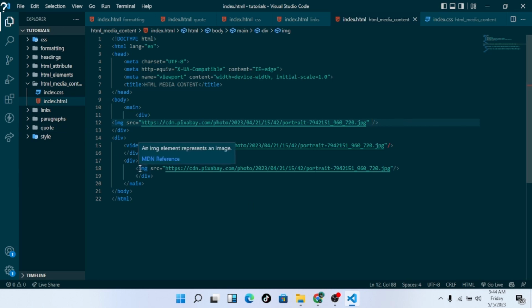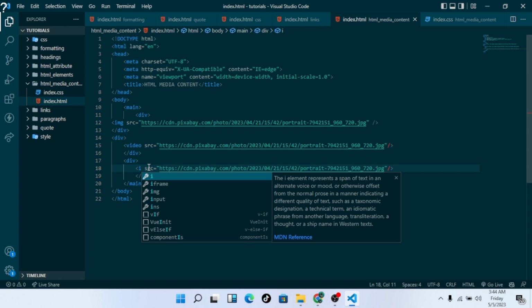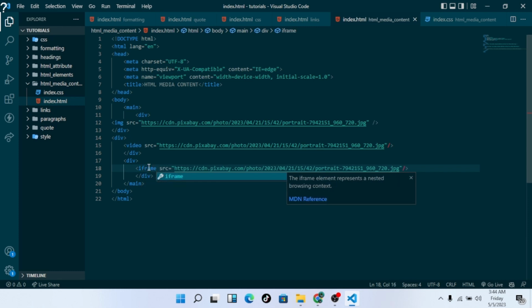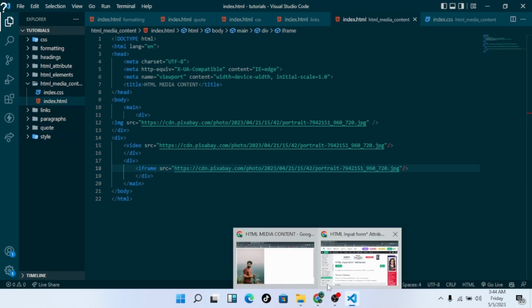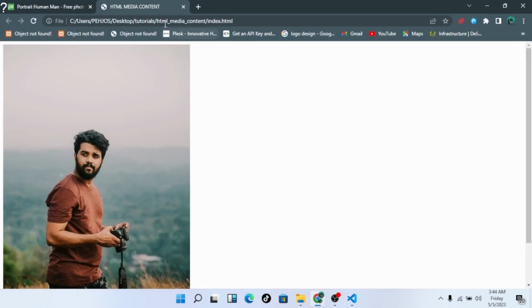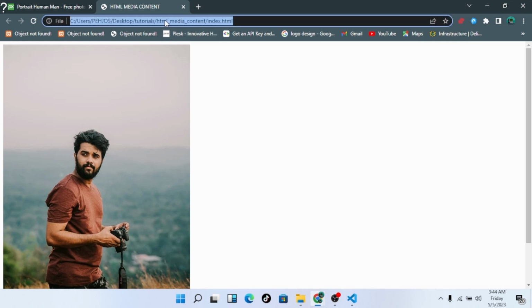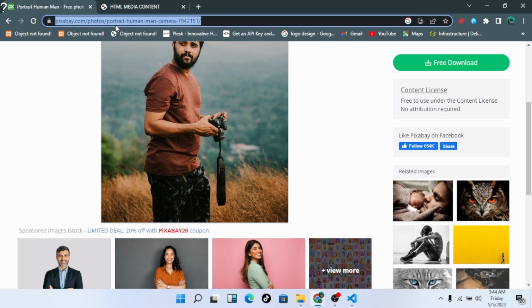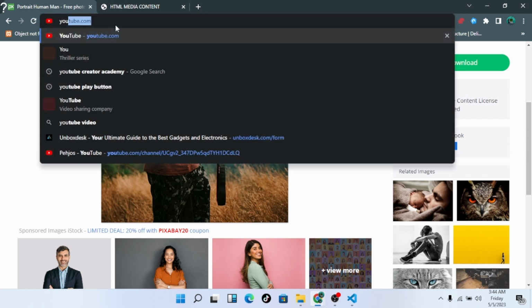So let's change this one to iframe. For video content, you all know how videos work on the web, and iframes are used to insert content from other sites, like when you have a video on YouTube and you want to insert it in your website. So let's go to YouTube and check for one video.